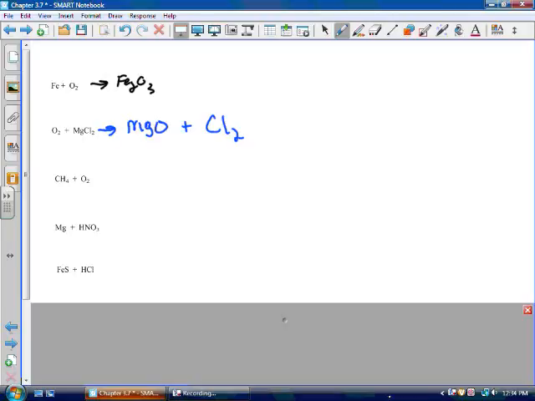For example, CH4 reacts with O2. CH4 is a compound reacting with an element. You might be very tempted to say, oh, this is a single replacement reaction, and go from there. But remember, when the compound is a hydrocarbon, meaning carbon and hydrogen are the main components, you are looking at a combustion reaction, not a single replacement. So our combustion reaction always produces the same 2 things. Without any thought, we can say CO2 and H2O.